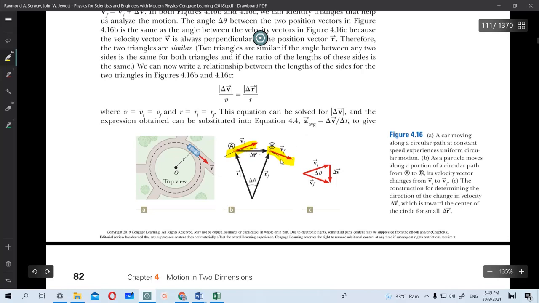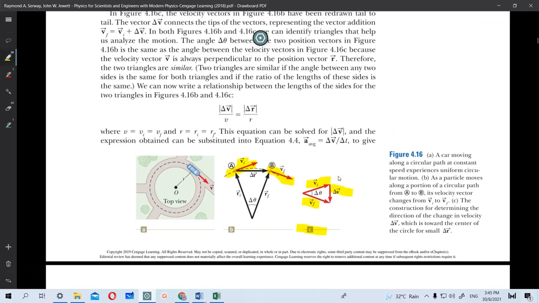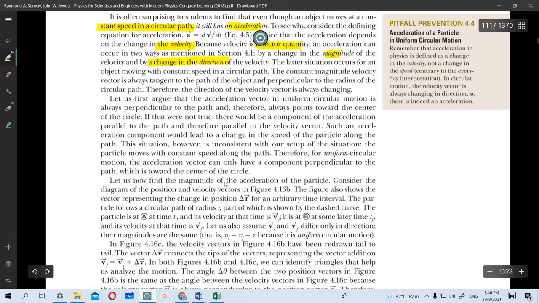Now, the change of this velocity in vector form is like this. You can see here the initial velocity is represented by this arrow and the final by this arrow. Hence you see that we can rearrange the vectors. However, we can see that there is a change in the velocity. So to wrap up the whole idea, even though an object or you are running in a circle at the same speed, your velocity is different. Even though you are running at the same value of v, your velocity differs because you keep changing your direction. You are supposed to go straight in front, but you corner a bit, making an angle, and then again making an angle, so that now you are on a circular path.